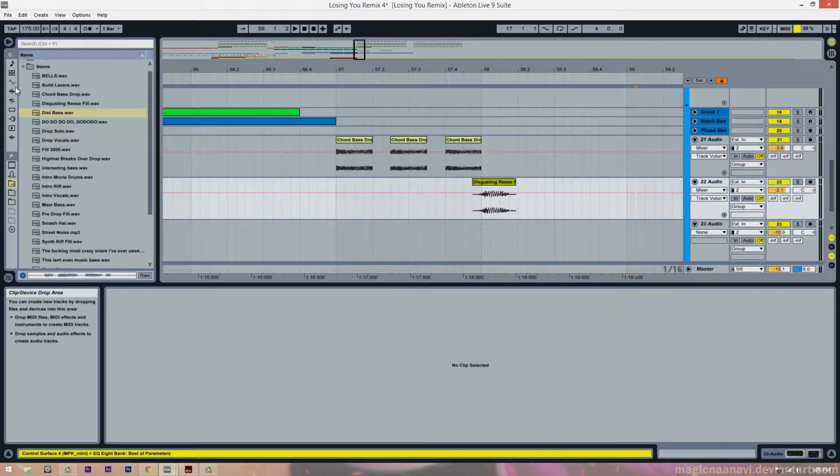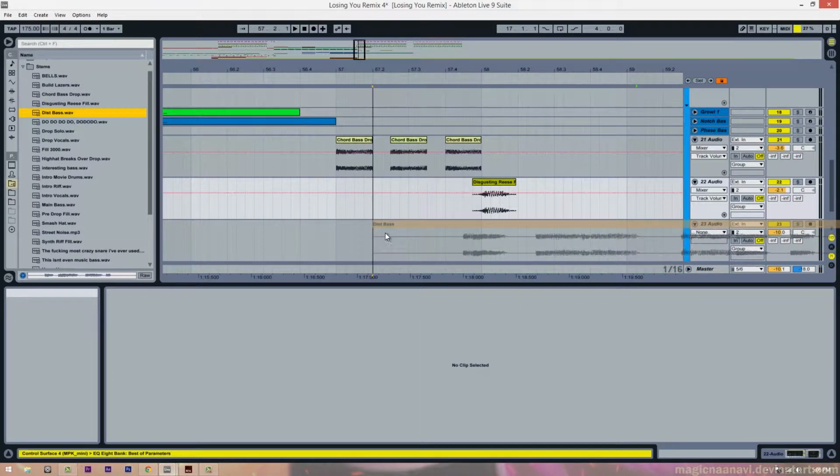Okay, you're going to see me adding a lot of tracks here just to get a lot of pieces in here.